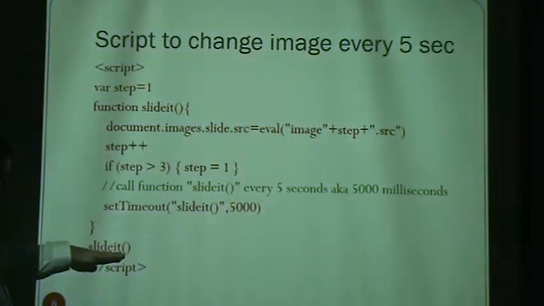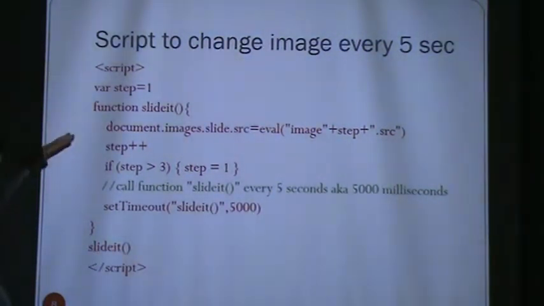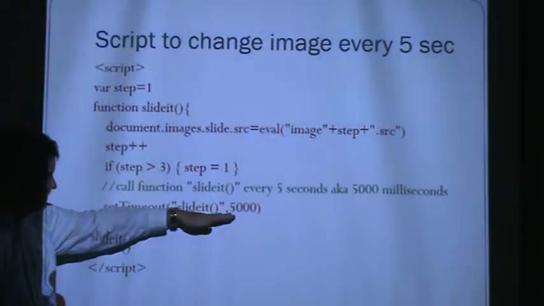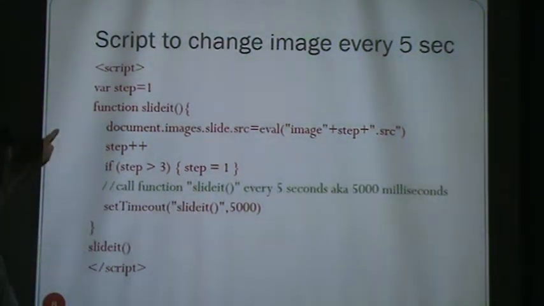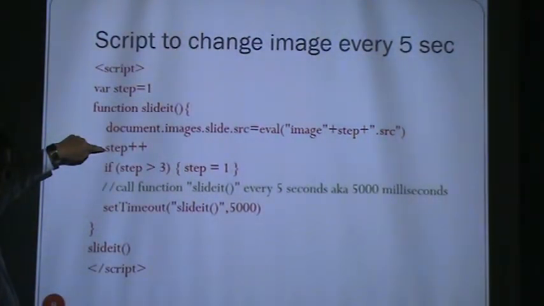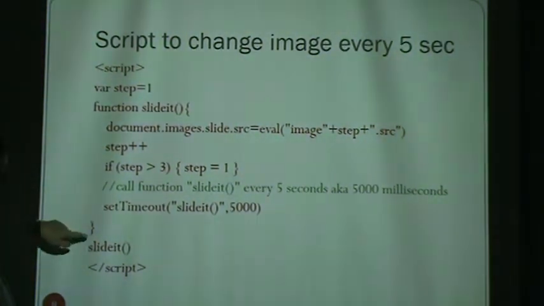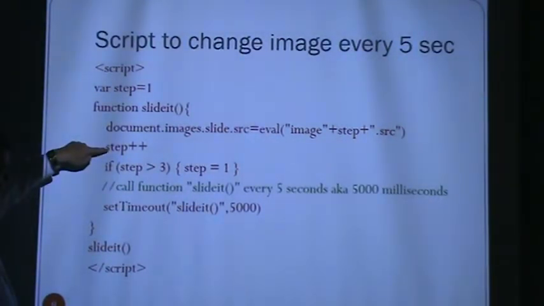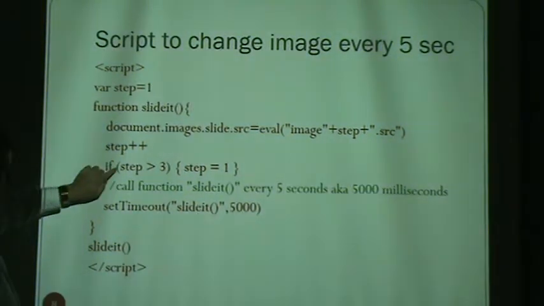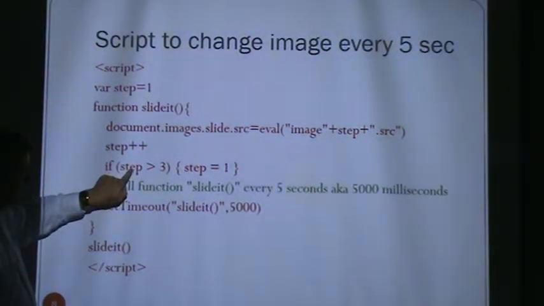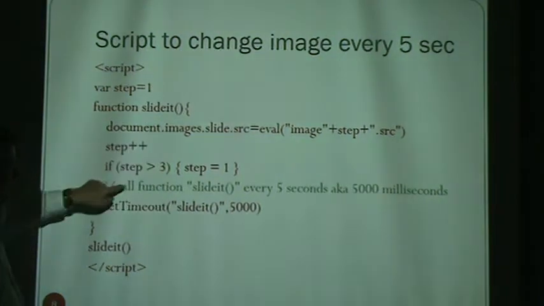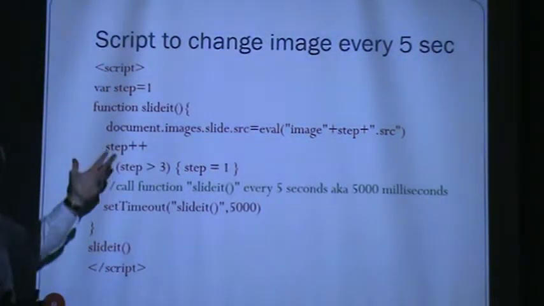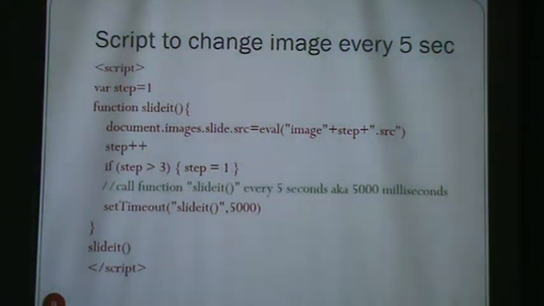So we'll call the picture. It'll load SS1, count to 5, call this function again. It will get the next picture, display that one, count to 5, go to picture 3, display that for 5 seconds. Then it's gonna go to picture 4, but there is no picture 4. So if the step ever gets to 4, we go back to 1. And it shows picture 1 and 2, and just keeps doing that forever.